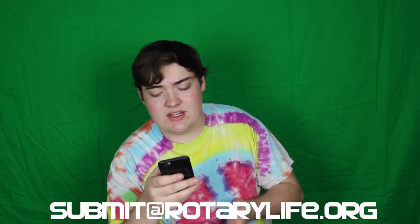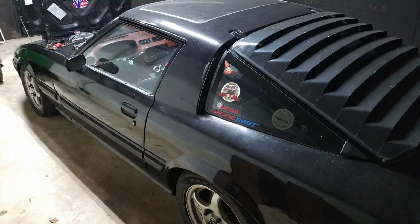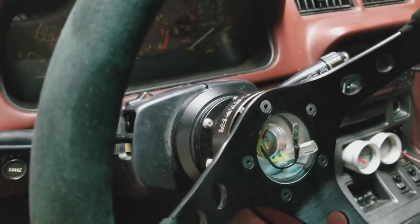So the car that he sent me, he calls Rototurd. It's an 82 RX-7, possibly a GS, he's not exactly sure. 85 GSL-SE trans, 84 GSL-SE rear end and running gear, T3 coilovers all the way around with camber plates and rear lowering brackets, T3 seat bracket, LRB door cards, Maxxis Victra VR1 tires, 200 treadwear, Grant steering wheel with the NRG quick release, and eBay Miata short throw shifter.